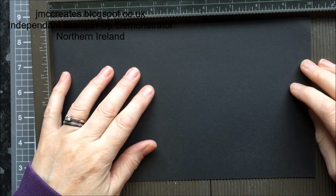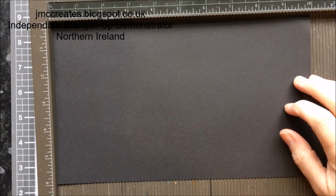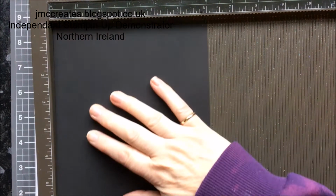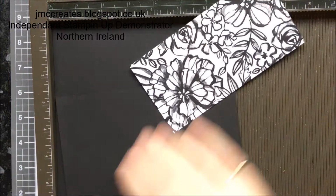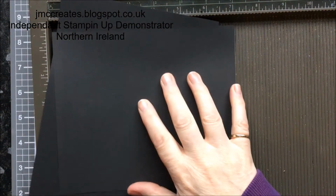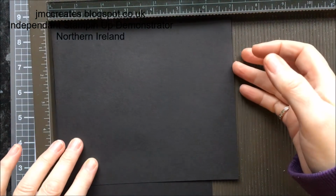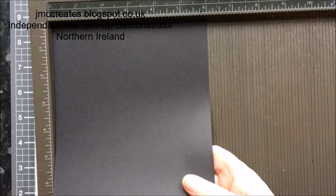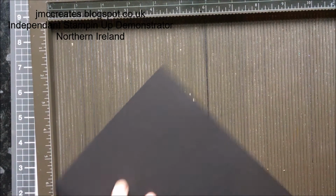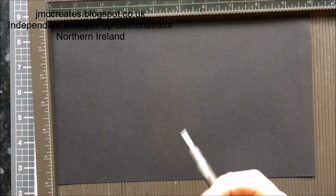For the two insert pieces, you'll need 2 bits. You'll need one bit that is 10 × 6 and one bit that is, I think it's 7 × 6. So 10 × 6 and 7 × 6 for these 2 bits, which will be your insert dividers.